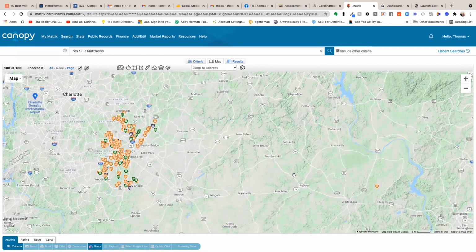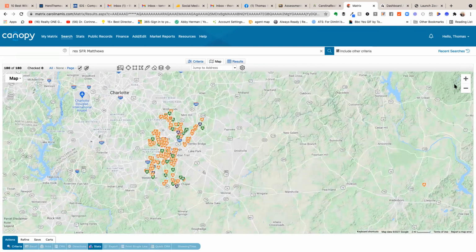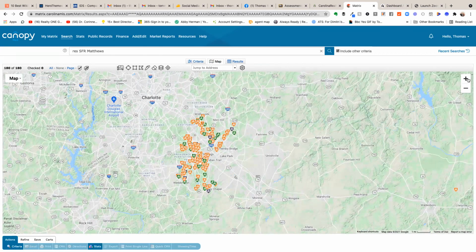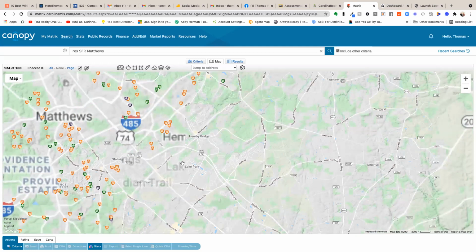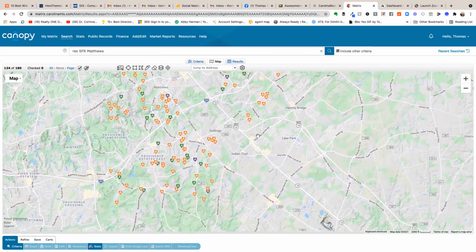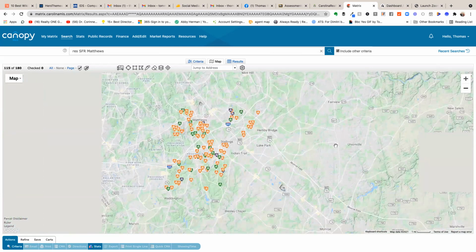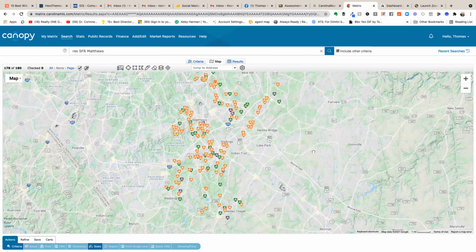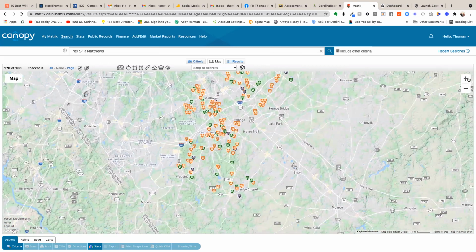Now, what you have to do is pull your map over. It's going to give you like a 20,000 foot view. You're going to have to laser in. So the Matthews area, here we go. It's a pretty big area.